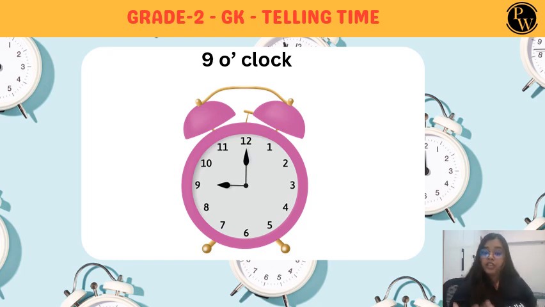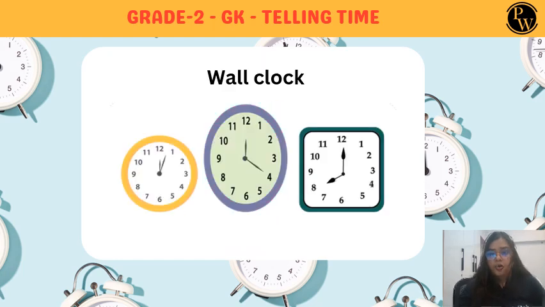So, clocks come in varied shapes and sizes. Classic analog wall clocks are hung on the wall, and we can have them in all our houses. They are bigger in size so that anyone can look at the time using these wall clocks. These are analog clocks because they have hands to tell the time. That is why they are known as analog clocks.